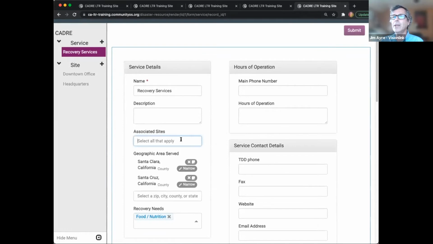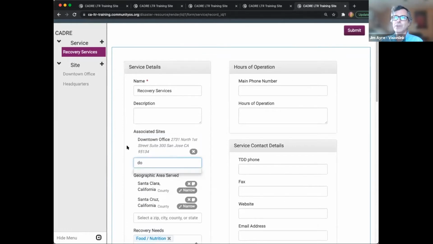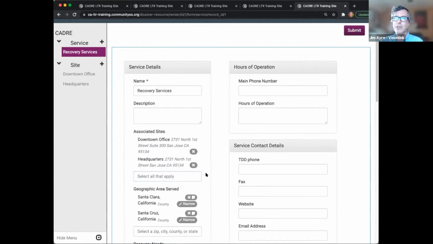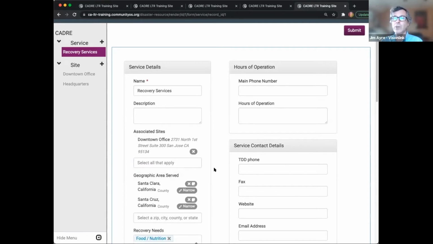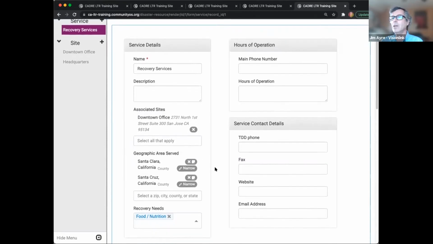We can put in all the sites the service is available at. You'll see here the list of sites. It's type ahead, so you do need to reference that list and start typing. If you want two, three, four, however many sites are available, and if you select the wrong one, you can always exit out.